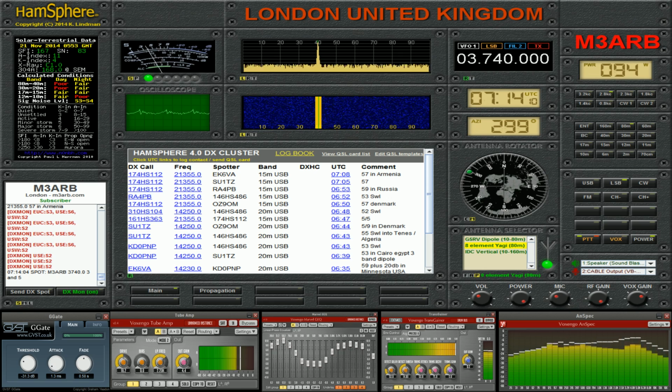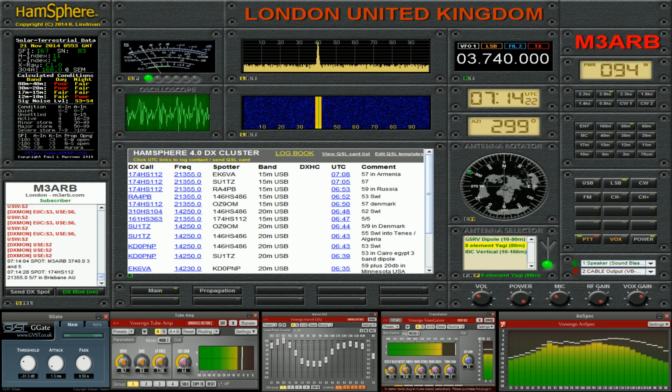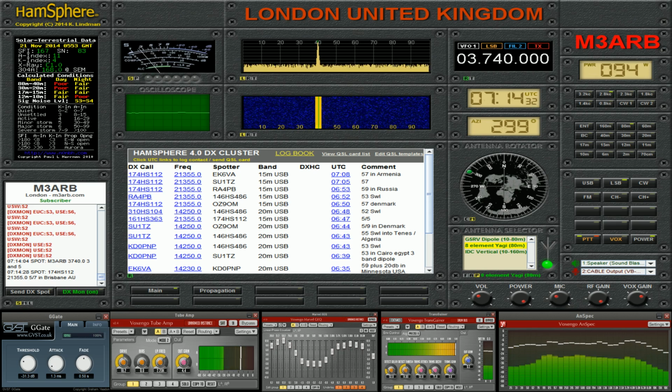Conditions are just about in there. I'm using the 8 element, I got the 8 element for 80 because I want to experiment with 80 eventually. But I've definitely got you in there, and I've made a recording actually. I'm recording our conversation, Steve, so I've got video proof as well. I've just been playing around, testing things and messing around. 5 and 5 last time round, 9HS 101 M3ARB, over.